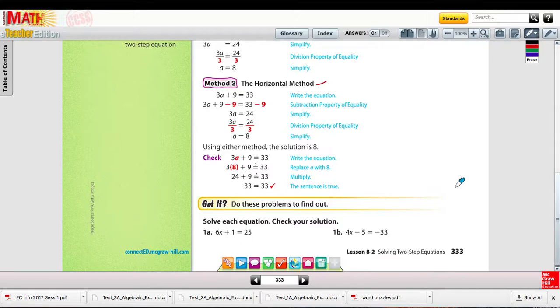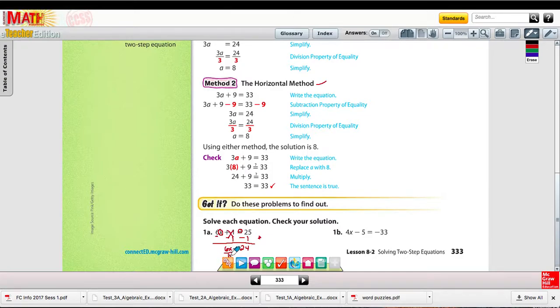At the bottom of page 333, we're solving two-step equations first by adding or subtracting. In this case, we're trying to isolate the variable x. We're going to take care of the 6 second. The first thing we're going to do is get rid of this 1 by subtracting 1. And everything you do in equations should be shown twice. If you're going to subtract 1, you should show it subtracting 1 from both sides of the equal sign. When you subtract 1, this is gone, and what we're left with is 6x equals 25 minus 1, which is 24. And then we're going to divide both sides by 6.